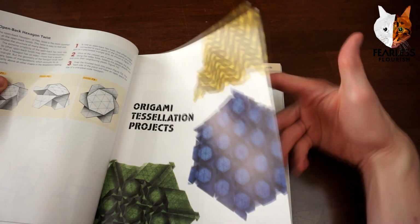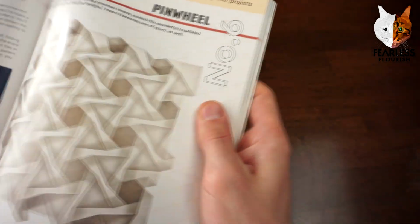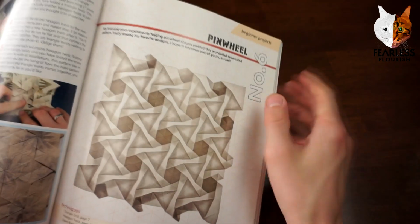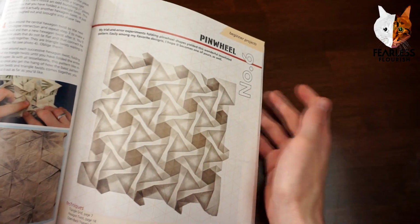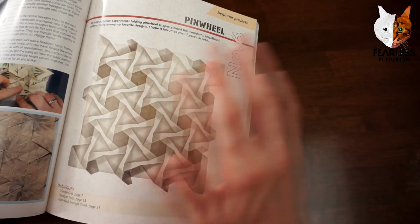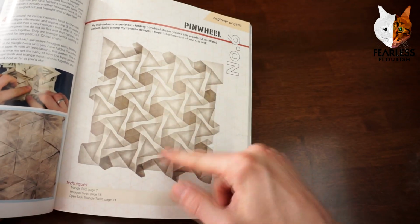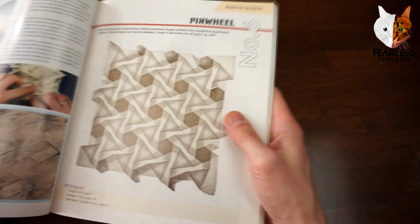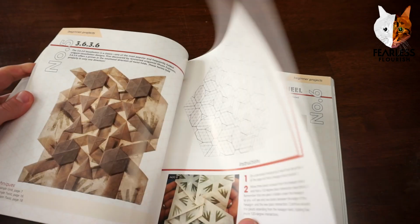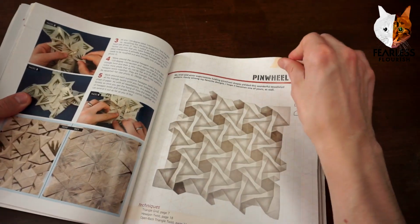Now this is where we start, so I'll flick through a few. I'll jump like 6 pages. And we're here at the pinwheel. Now what's cool is he has a picture of what it looks like, as all diagrams do. They should always show a picture of what the model should look like. I don't think I can think of a model from the top of my head other than crease patterns, but they don't count for this matter, that doesn't show the finished model. Like I wouldn't just say start pre-creasing doing this when you have no idea what it should look like in the end. But what's cool is, if we go back maybe a page more, yeah, so I'll start off with the pinwheel actually. Let's turn over the page.